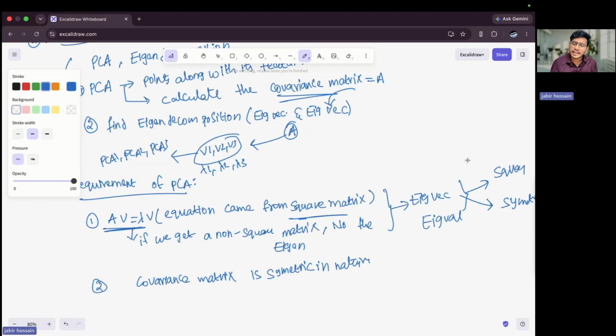So the question we should ask now is, did we fail? If the given matrix is a non-square matrix, then will PCA work for that? The answer is no, because PCA is built on top of eigenvectors, and eigenvectors require square and symmetric matrices. Now, what should we do? Because we have to find patterns. Even though the matrix is a non-square matrix, we have to find patterns. How are we going to do that?